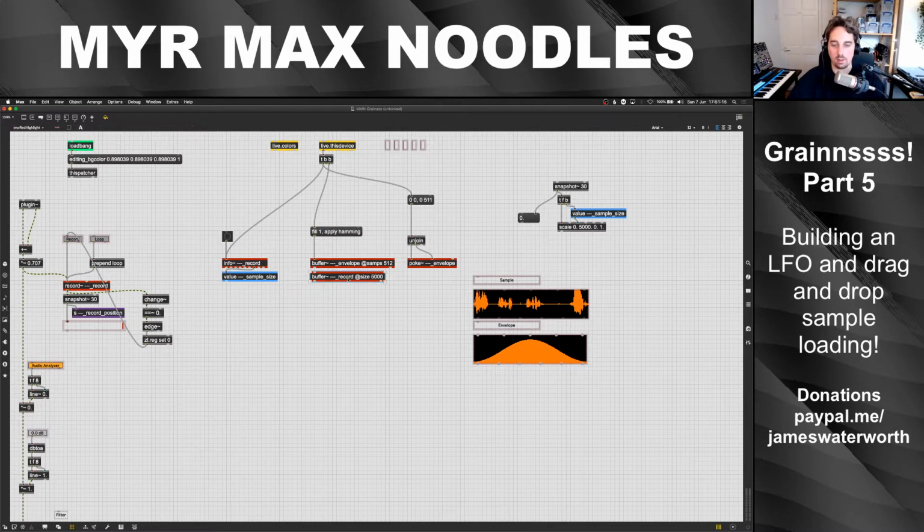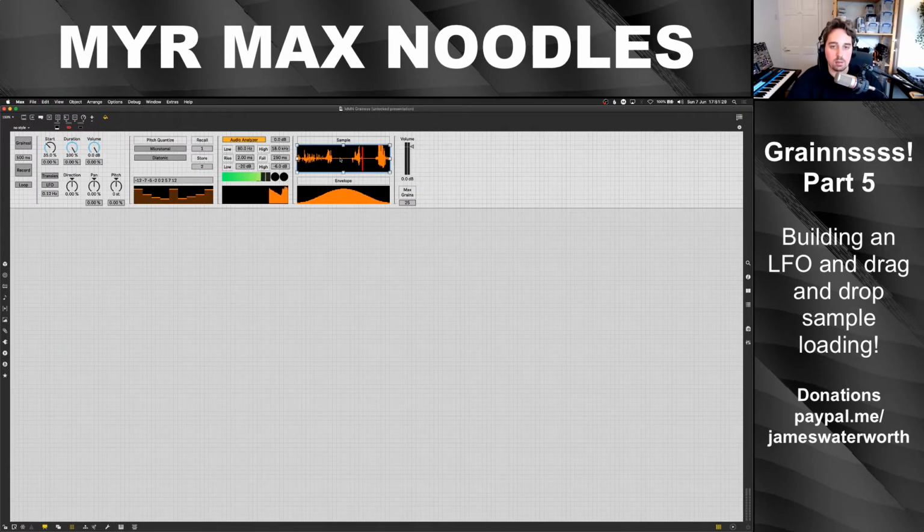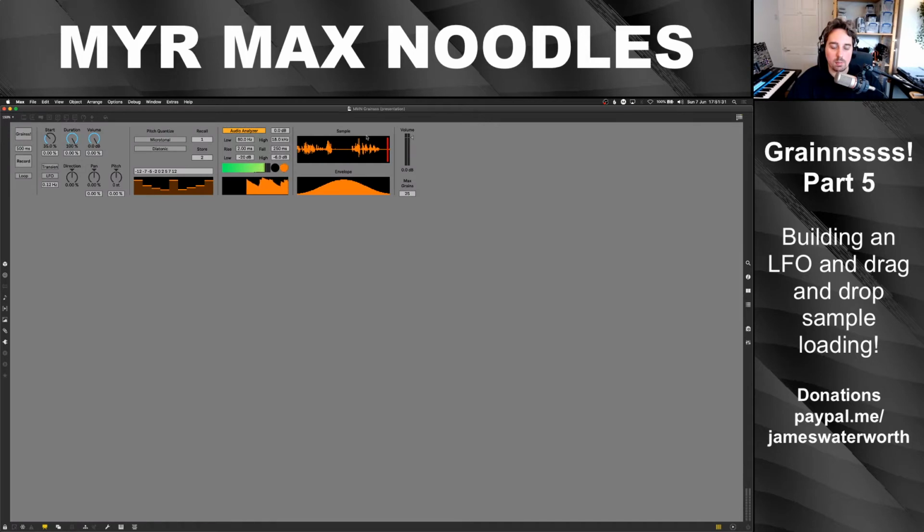When you look at a horrible user interface, it doesn't exactly make you want to play with it and use it. But what we were going to do is make this another little handy tip in Max for Live you can do, which we're going to do with the LFO in a minute as well. You can make objects in the user interface appear and disappear when you need them and when you don't need them. This recording position, we don't need to see it all the time. When we're not recording, I think we just don't want to see that red line at all.